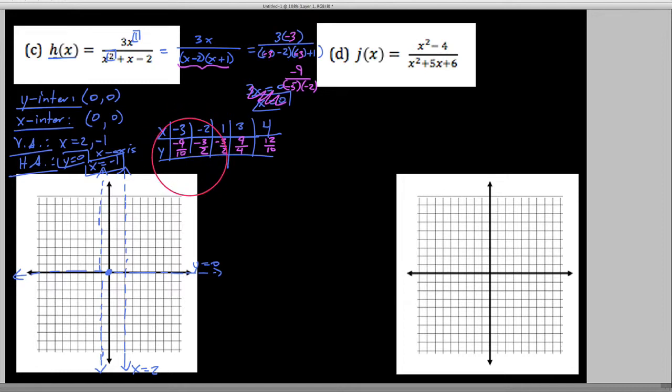So all we need to do now is basically throw these points on our graph and use what we know about the behavior of rational functions to come up with what this graph looks like. So at negative 3 from the origin, we'll go left 3. We're going to go down 9 tenths. That's like 0.9. That's right here. Looks like we have negative 2 is down 1.5, so left 2, down 1.5. That's going to be this point here. We already plugged in 0 and got 0. If we plug in 1, we get negative 1.5. So at 1 here, we're down 1.5. That'd be this point right here.